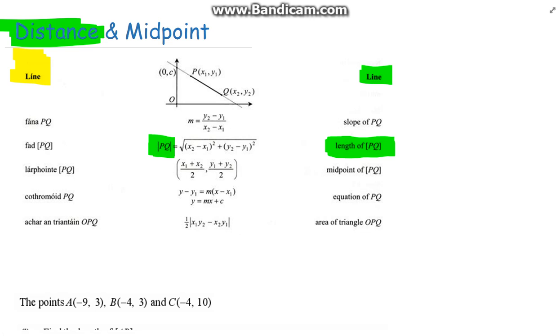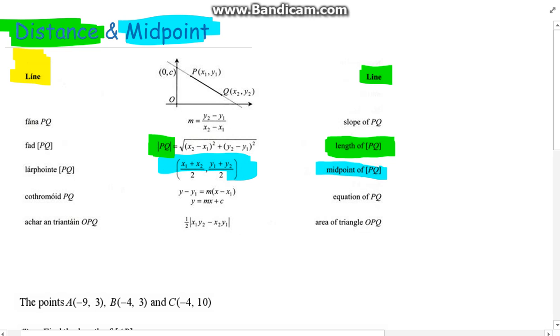Okay, so if we look at midpoint, like all coordinate geometry questions, identify what they're asking you for. In this case, it's going to be midpoint. Then go to my log tables, find where they have the formula for midpoint, which is just here. Write it onto my exam paper, label my points, and fill into my formula. Make it as easy as you can. That's as simple as it can be.